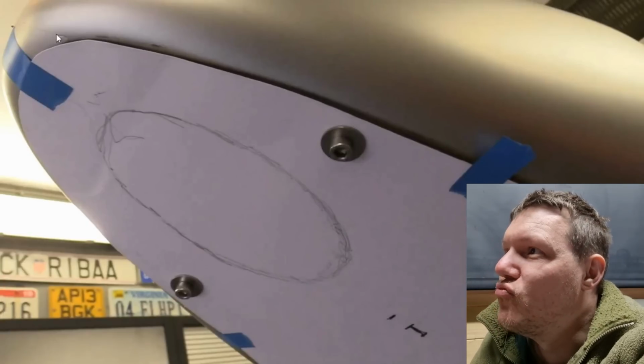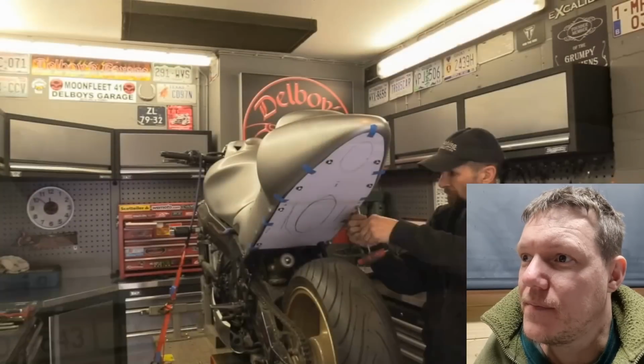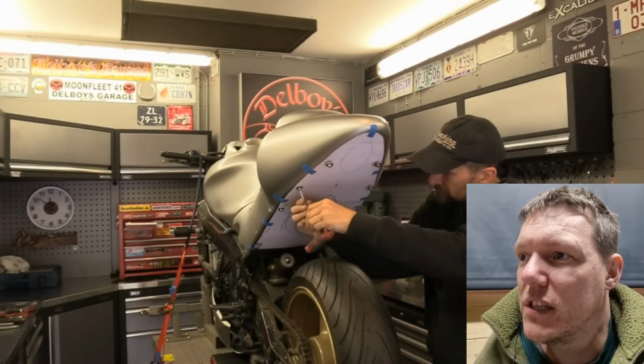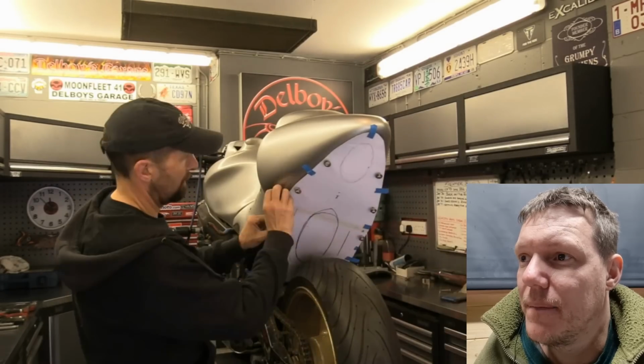Oh, that lovely edge. Mwah, mwah. Perfection. Perfection. Please see it's going to cut that shape out. Please. It'd be too big.